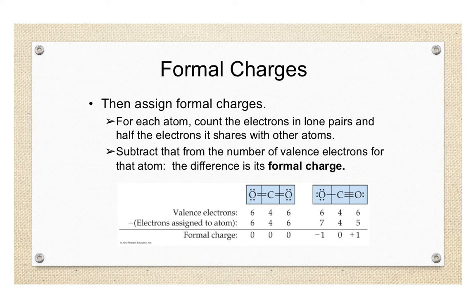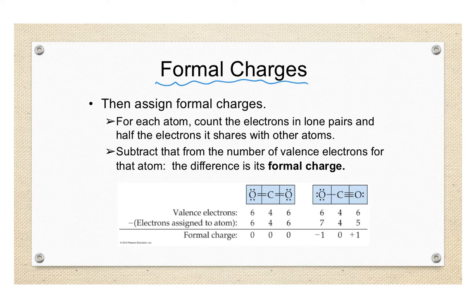All right, so in general, that's how we write Lewis structures. But sometimes when we write Lewis structures, we end up with more than one valid Lewis structure. Depending upon how you put electrons in, you might have more than one structure that fulfills the octet rules and follows the rules we just talked about. So when that's the case, we have to think about what we call formal charge. We're going to go ahead and assign some formal charges.